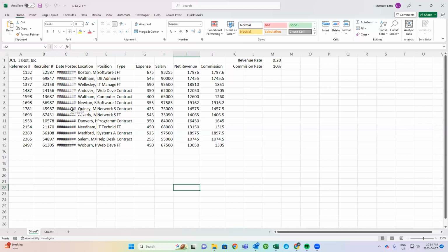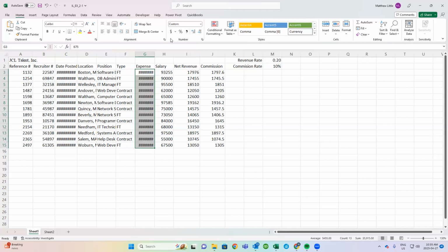We've got this file open now, and we're going to go through the process following the textbook again on page EX2-2 to start with. Let's start with some various formatting. Let's highlight G3, holding down the left mouse button down to G15. In this case, we want to do an accounting number format. That is my dollar symbol. So we'll click dollar.